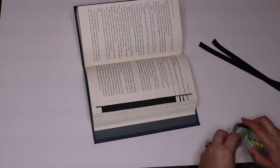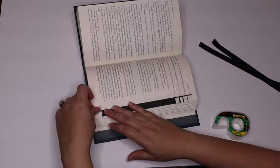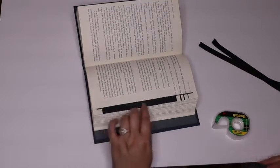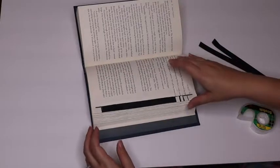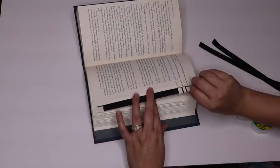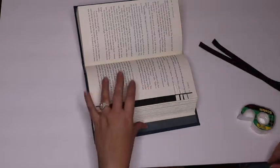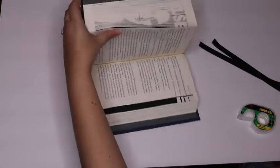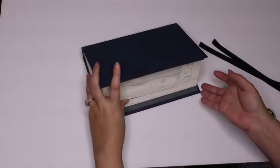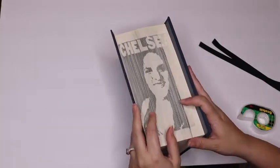So depending on how deep you do your tabs, you might be able to have paper that's not as wide, but I got like 50 sheets for $3, so it's not a big deal, and I get plenty of these out of those three sheets. So that's that way of doing it. Like I said, it's fairly easy. It's probably the fastest way to do so. And it looks really good.